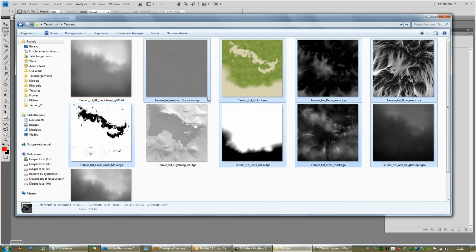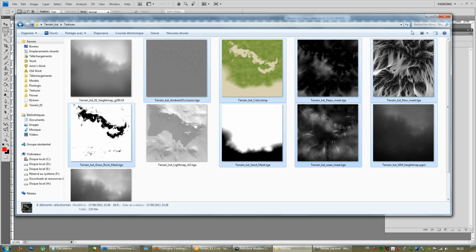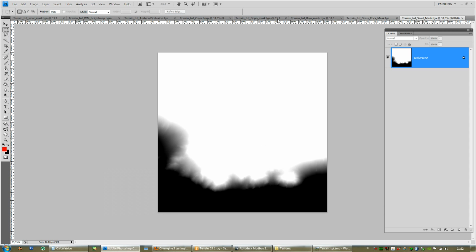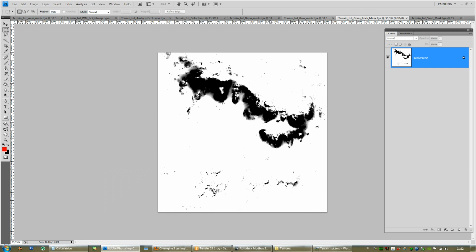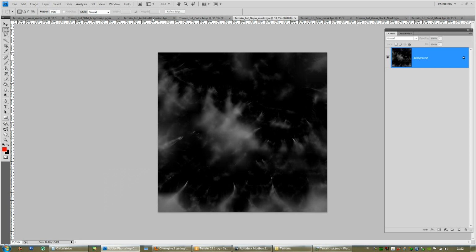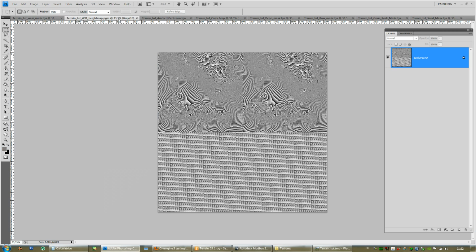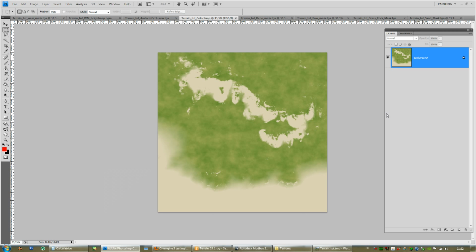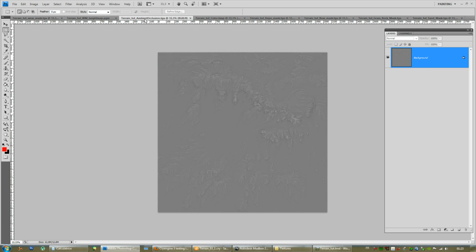There we go. All right. Okay, so first of all, we're gonna start off using this color texture as a base texture. Then over it, we're gonna have a bunch of layers overlaying on top of each other with different blending modes to have a nice effect.